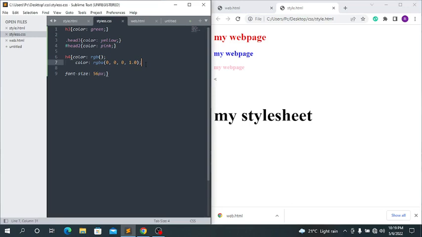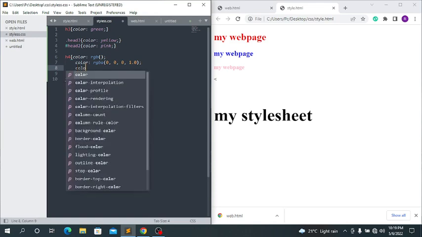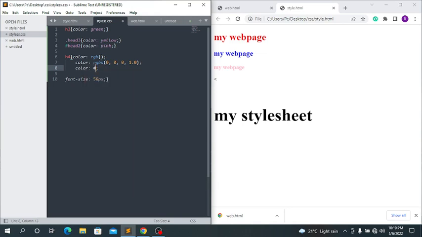Another means of adding colors is by using the hexadecimal. So the hexadecimal, you put this hashtag symbol at the top, and then you put in the color codes. The hexadecimal operates in that it uses decimal numbers from 0 to 9 and letters for 10 to 15, because it runs from 0 to 15. So 10 is represented using A, 11 is by B, up to F, which is the 15th one.